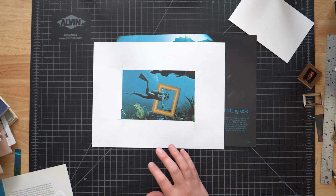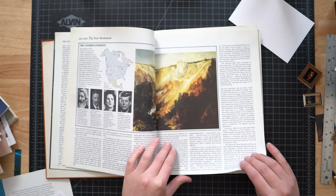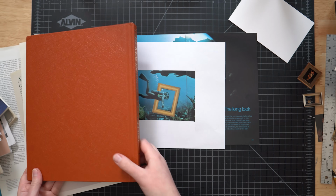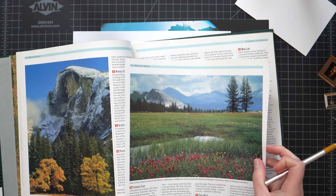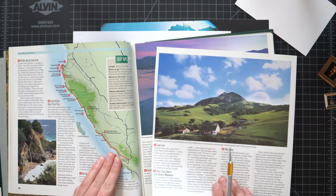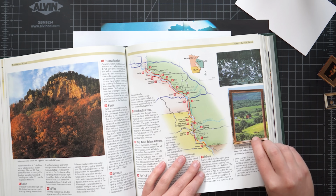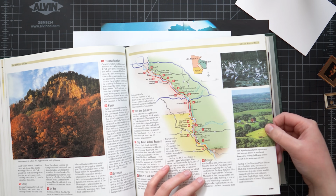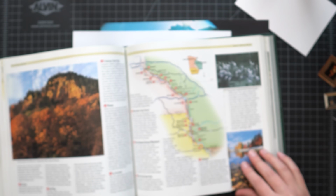Let me look around and see what images we can find. I'm first going to start in this book, I think. All right, I don't think any of the images in this book are right. So on to the next one. This is sort of exactly what I was looking for. Far distance, lots of green, really bright with a little bit of a building. I really like this one. So many of those images had water in them, but I think I might have found enough.